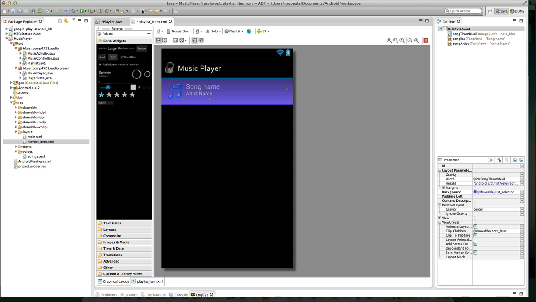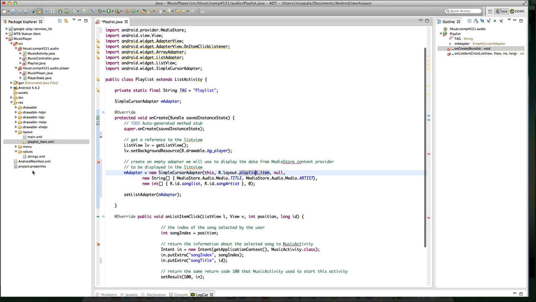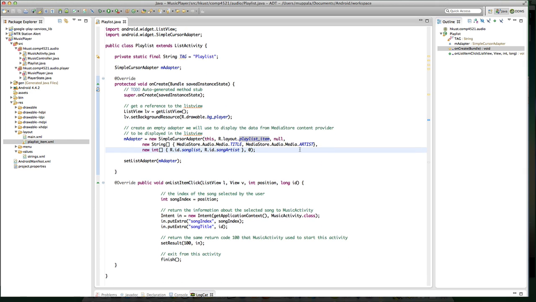Now after these changes, let's go ahead and save playlist item and then go back to the adapter. Now in the adapter, we have seen the adapter value being set here, and then we will set the list adapter to MAdapter.